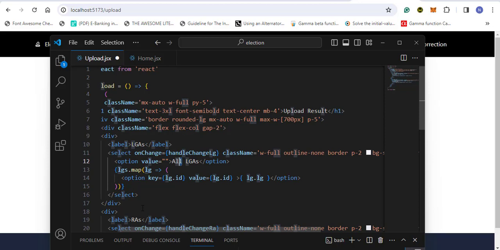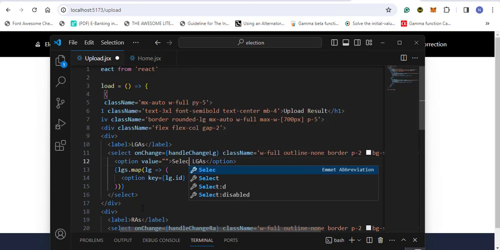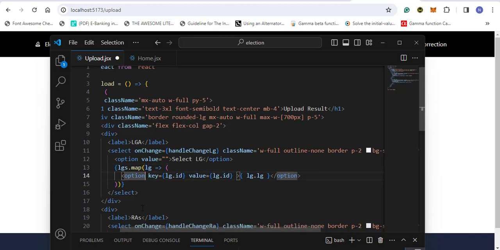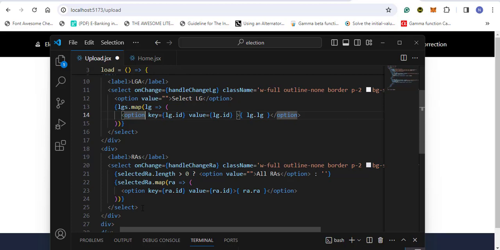So here I will say the option here, select LG. And here also is going to be LGA, like that. This of course is going to be looping over the LG. Don't worry, we will go and pick the LG. Remember, we are using context here.